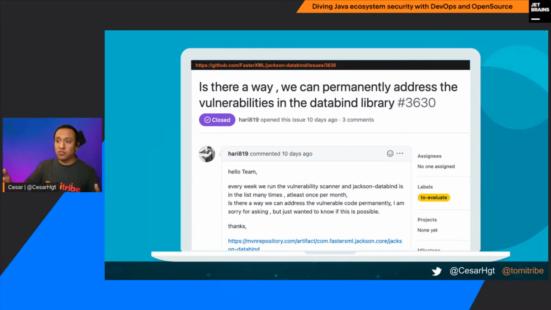This particular open source project received a comment, and FYI, this is just for visibility purposes about what's going on between the fact that you identify a CVE and until you have the patch, right? The community here, this person is saying, is there a way to stop having vulnerabilities? How can I help, right?